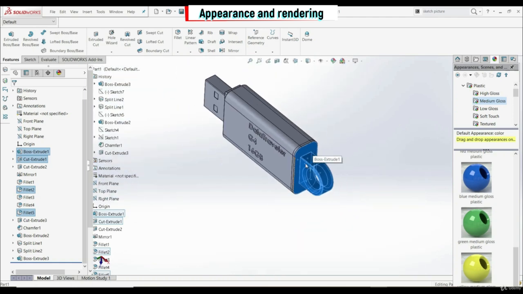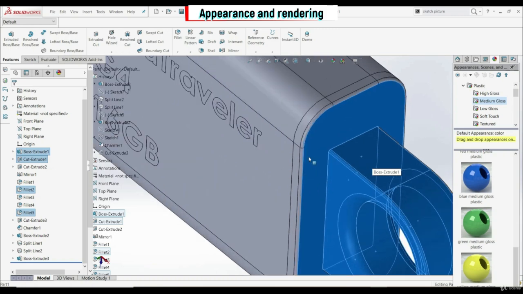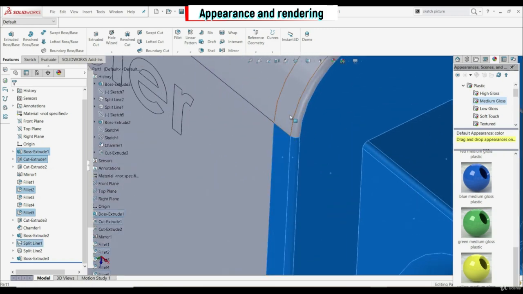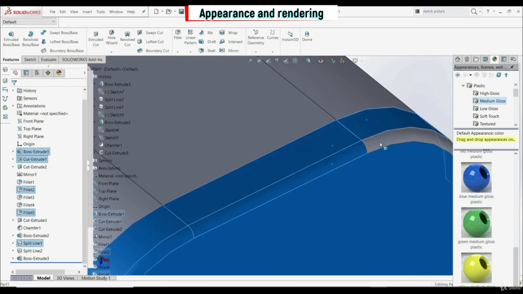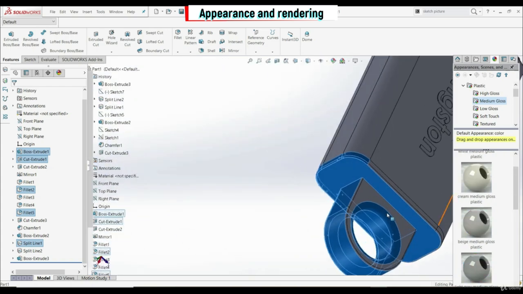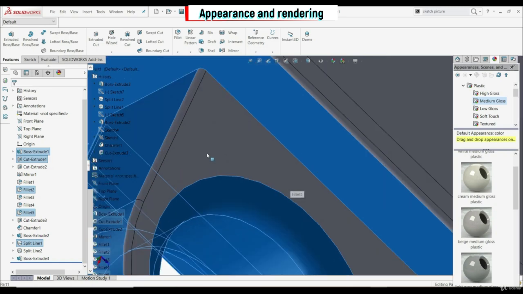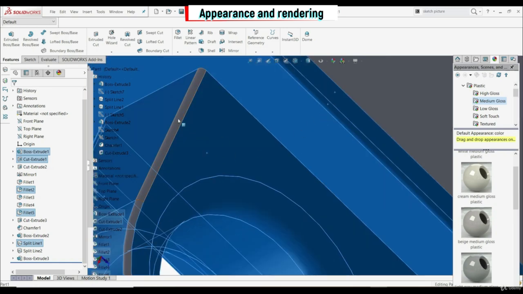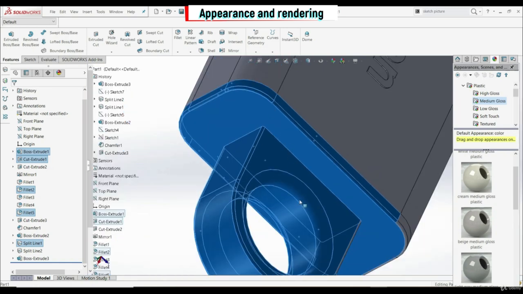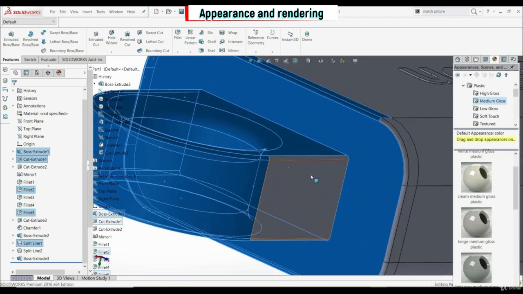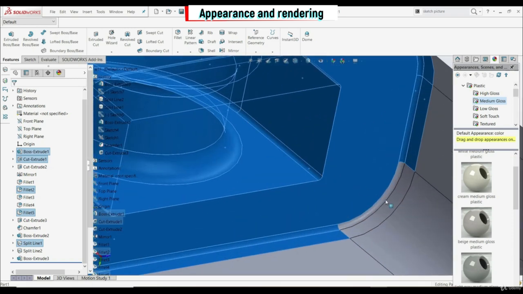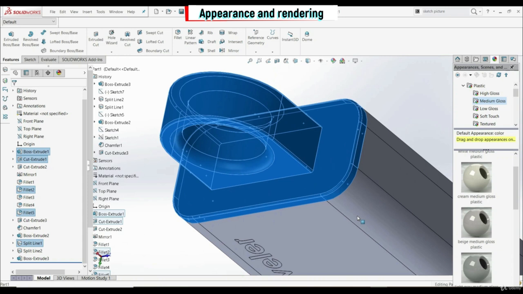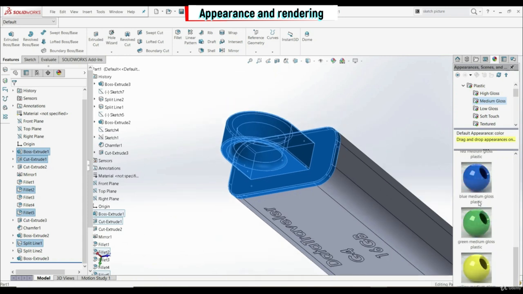also on the other side. And those one on the other side are not blue. So let's select those faces. Like this. Let's go to the other side. Let's choose here. Like this. And let's select those one here. Like this. And now we can go here and we can choose blue medium gloss plastic.